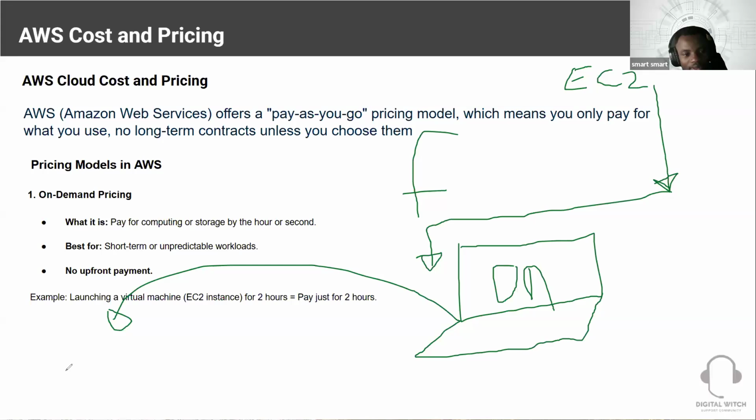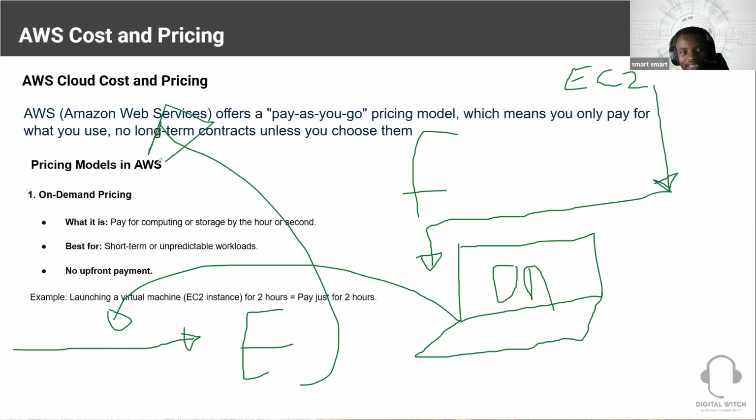After 2 months, she gets an email, because she will not even remember to go and open her account. The email says, please recharge your account. Or after a month, she will see a debit alert from her card. She will rush to Engineer Smart. She will send a screenshot to me. Engineer Smart, see, they just debited me. I don't know what happened. Oh my God, what is happening to me? The money I want to use for my children's school fees. I say, why did you leave the AWS EC2 instance on?